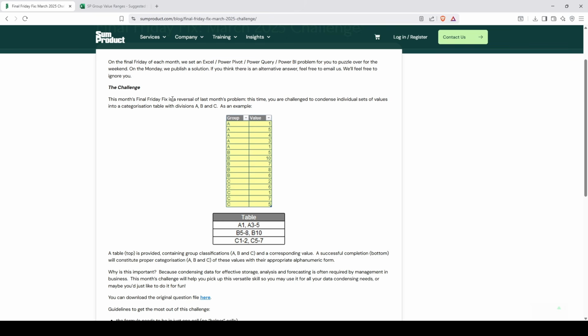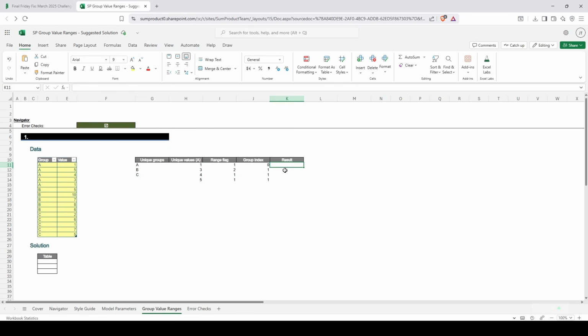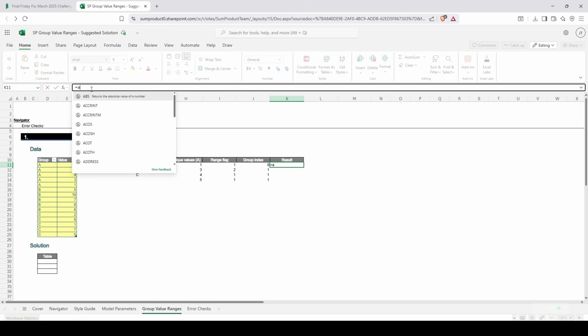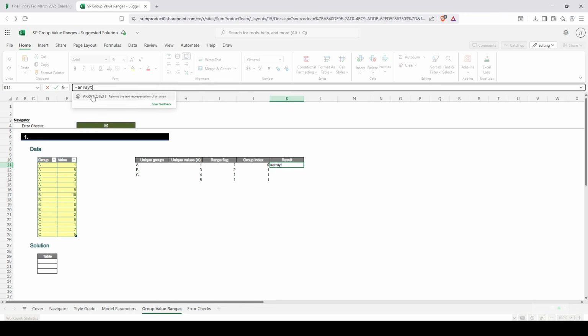That's what we're trying to create in this last formula. To do that, we first use the array to text function. The group by function that we're going to use in this formula will create certain formatting that we don't want. It'll create semicolons, and we don't want those semicolons. So array to text puts it into the exact formatting that we want.